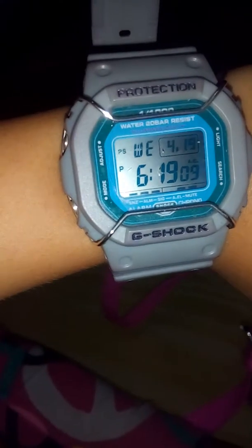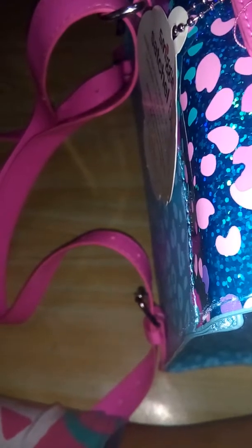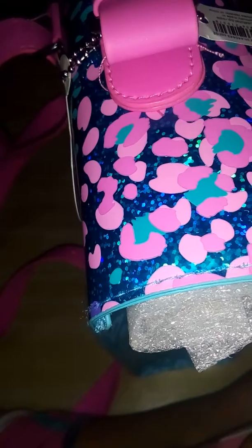Protection water G-Shock watch. So this year I have a new watch and my mother and father say they want to buy me one more watch, because I really want one more watch.